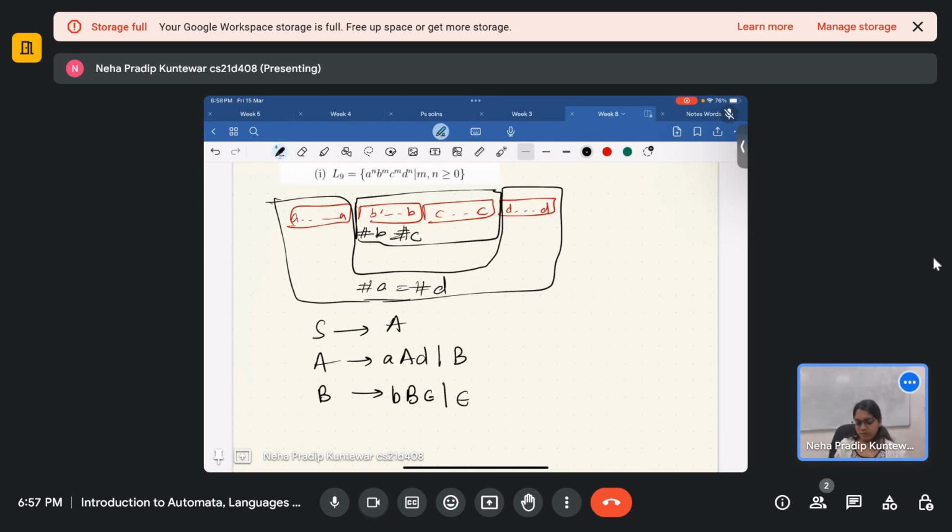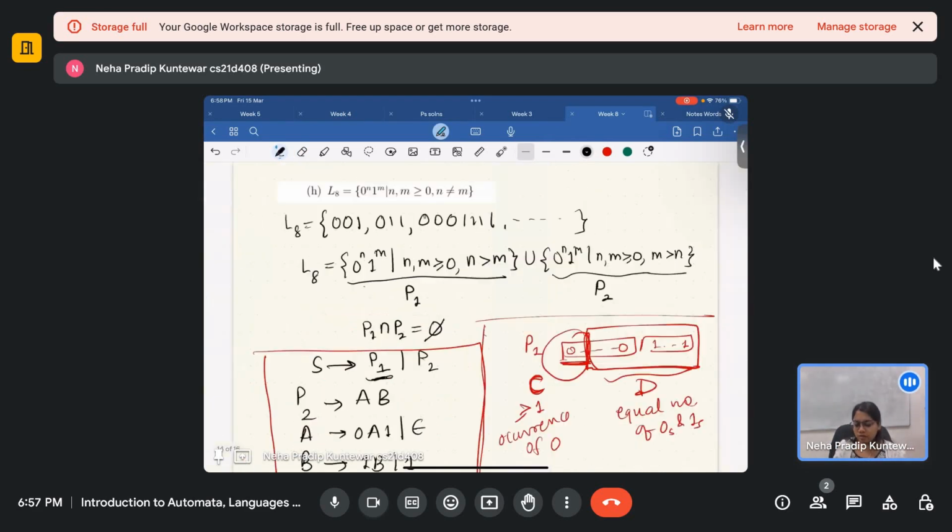So this is the grammar corresponding to the given language.